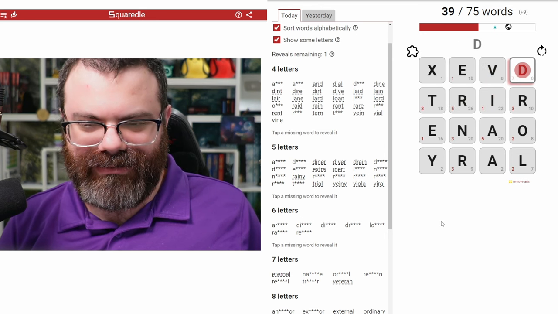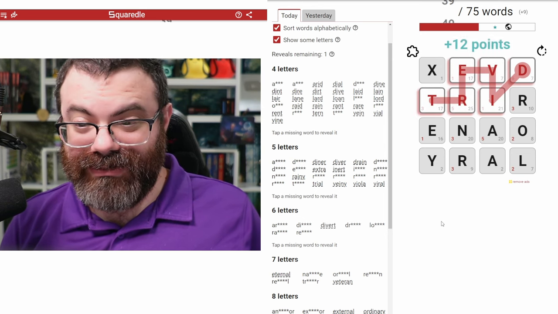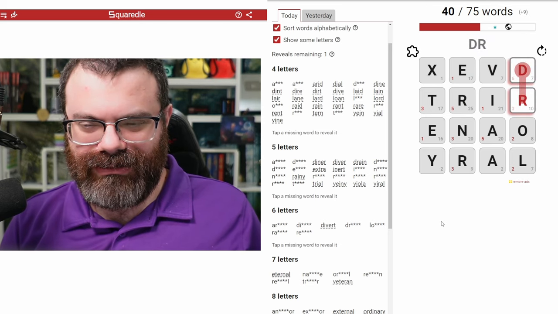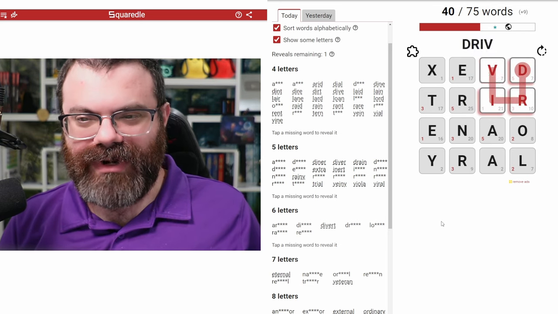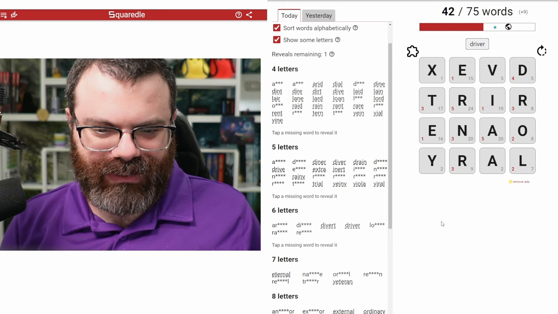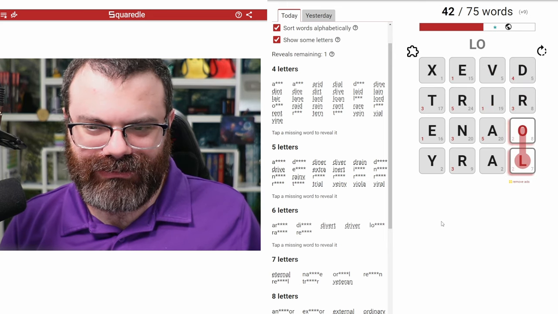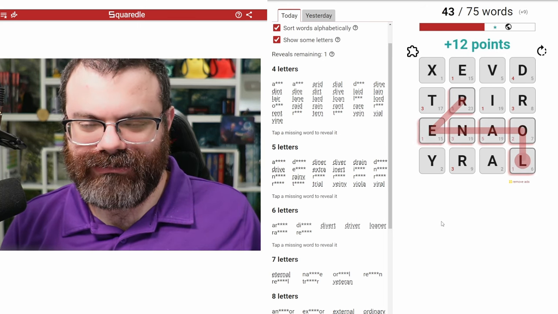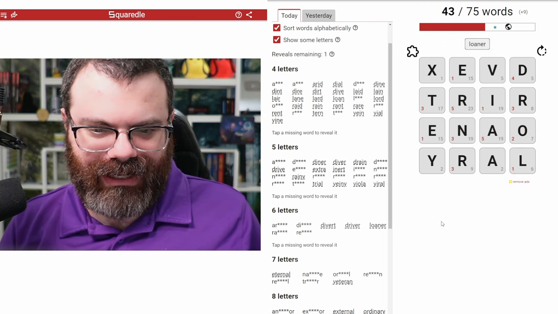Did I get diver? Yeah. Divert? Okay, I found that. DR. Drive and driver. Okay. It's not too bad. LO. What? Loner? Okay. RA.